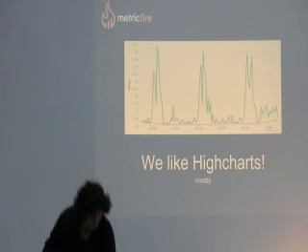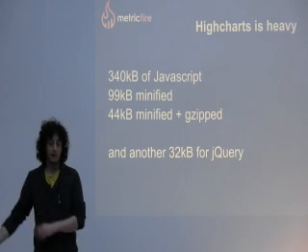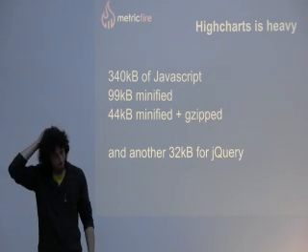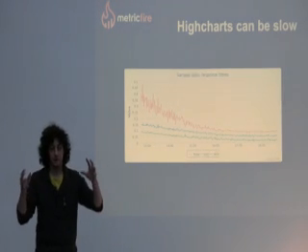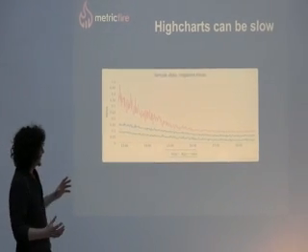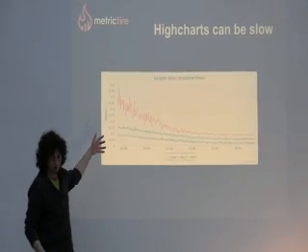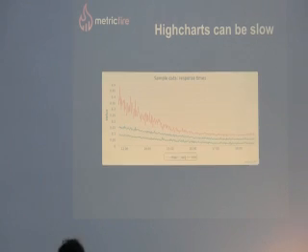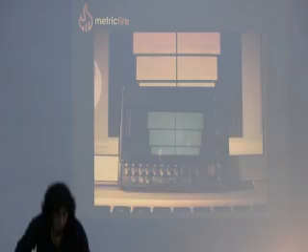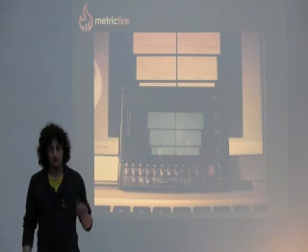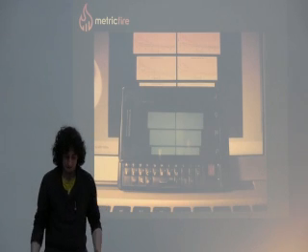But there's a few downsides to using Highcharts, and the first one is that it's absolutely huge, and then you have to add jQuery on top of that. If you have just one graph on a page, it's not too bad. Maybe 300-something data points for each line, and maybe you've got three series. And then maybe you have a dashboard with this many graphs, and you want to scroll up and down, and then maybe you want to view that on a mobile device like my really, really old Android phone. You can probably see how that might get a little bit slow.